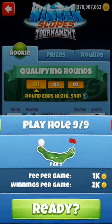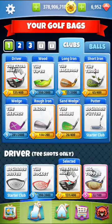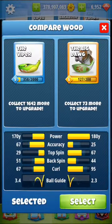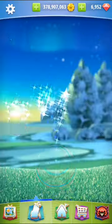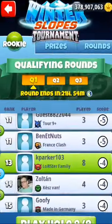So hole 9. This will probably be the second hole, now I think both par 5s, that I have used the Titan actually. So big dog, 2.5 per ring. And quarterback should be fine.